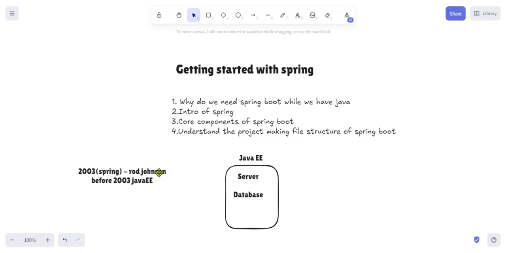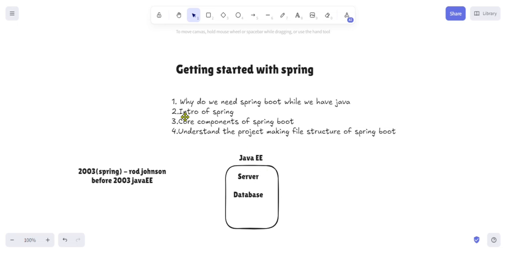They made Spring which reduces the configurations of these things so that developers don't waste their time configuring this stuff before writing any main business logic, right? So that's why we moved to the Spring framework, which is based on Java.